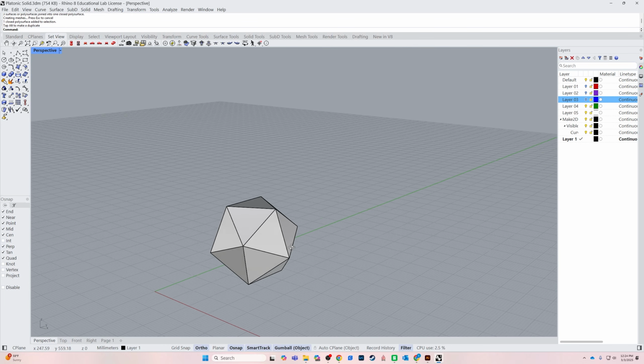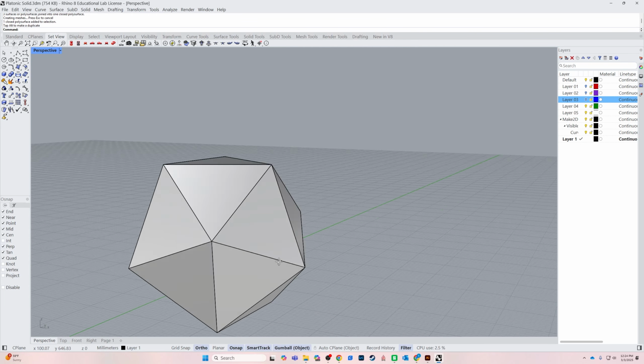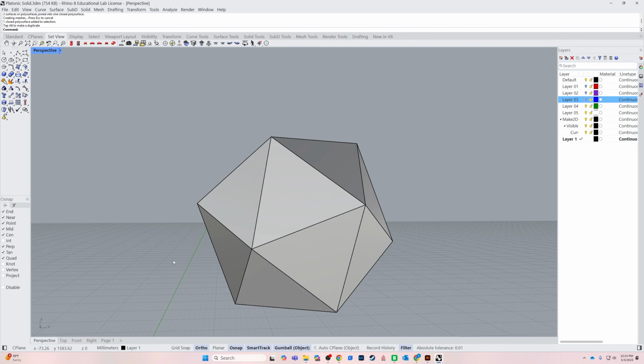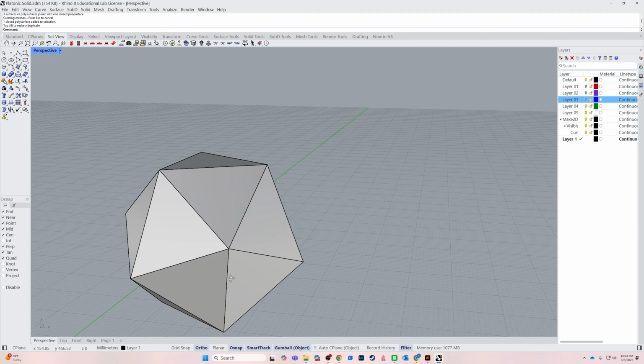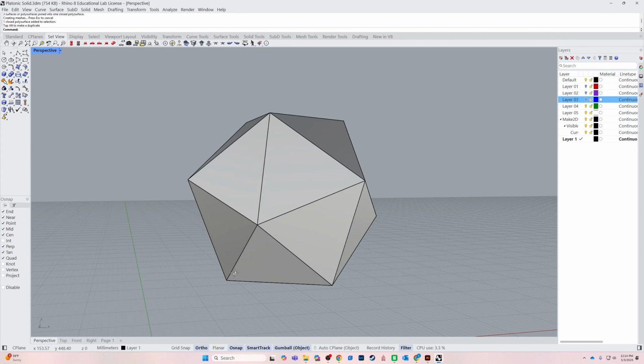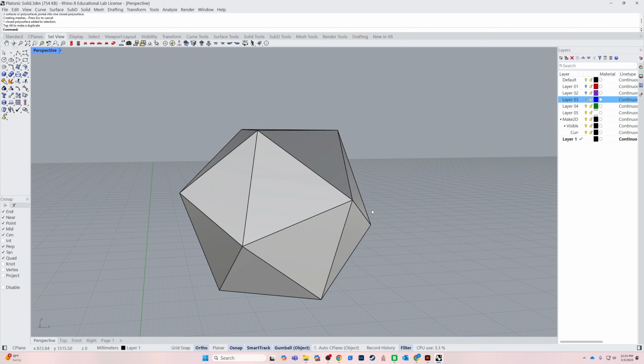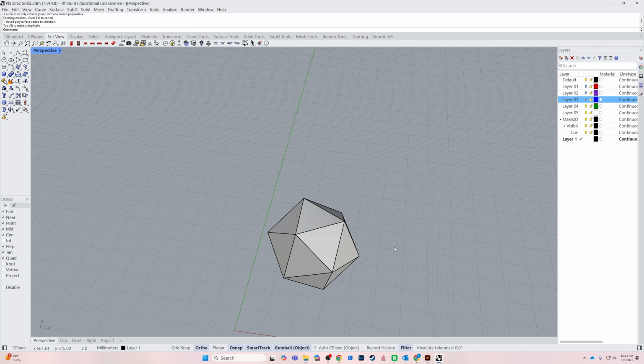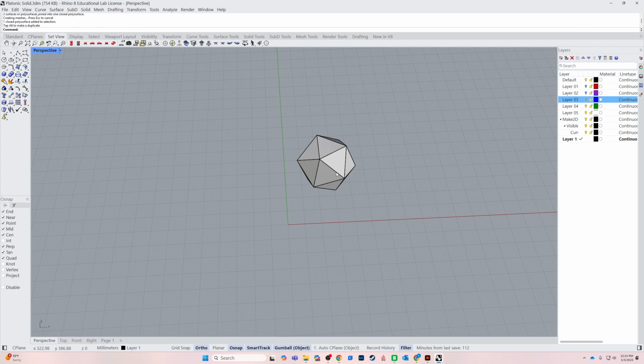So yes, I am using an icosahedron, which has 20 sides, which means that if I was going to do individual designs for each one of these sides, it would be quite complicated. So my advice is to not use different designs for every side unless you're using a simpler design. But what we're going to be doing is, firstly, we're going to create a template from our sides.